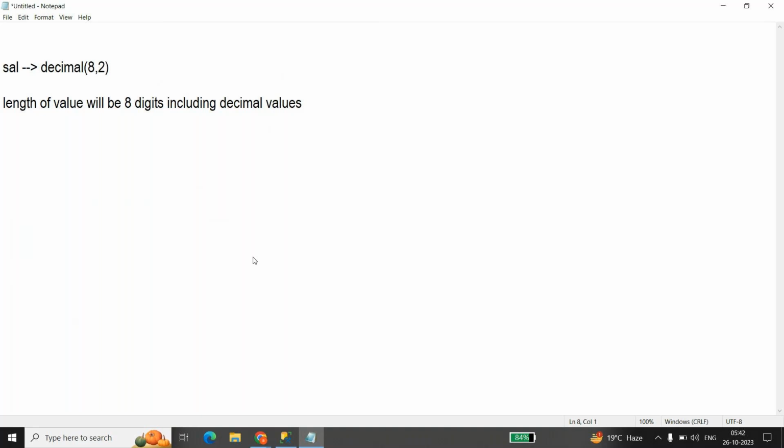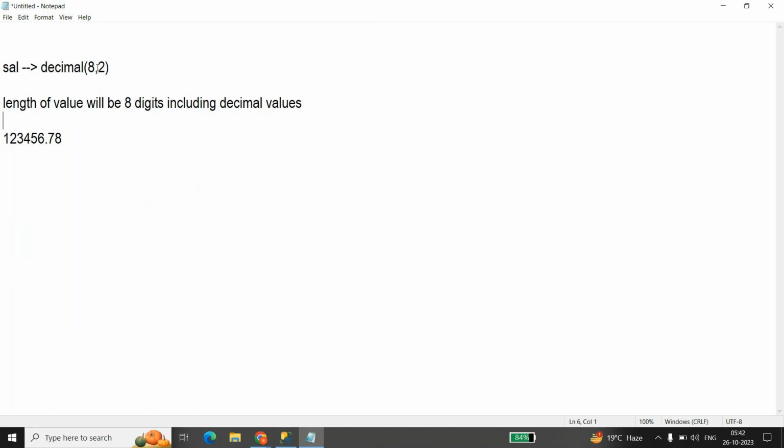But what is this 2 then? So here, 1 2 3 4 5 6.78. If you remove this dot, these are 6 digits plus 2 digits, so it has come to 8, right?